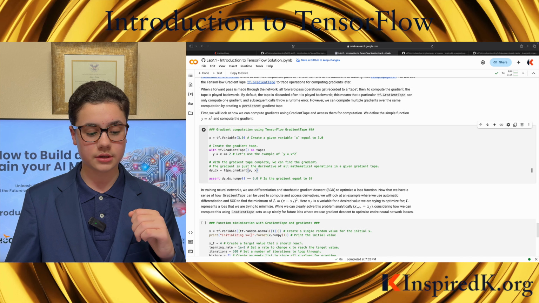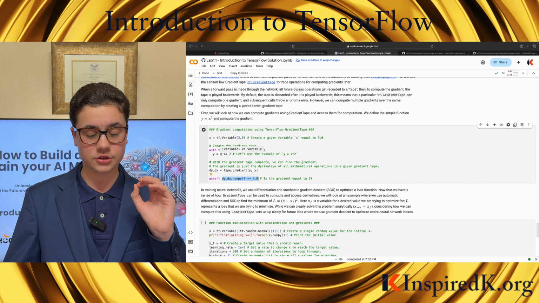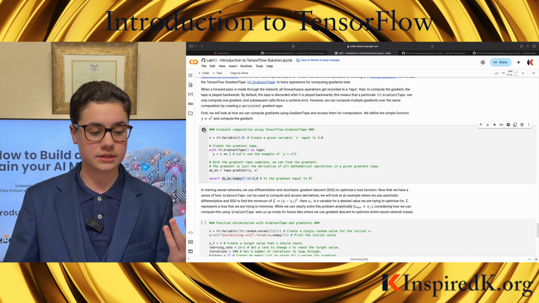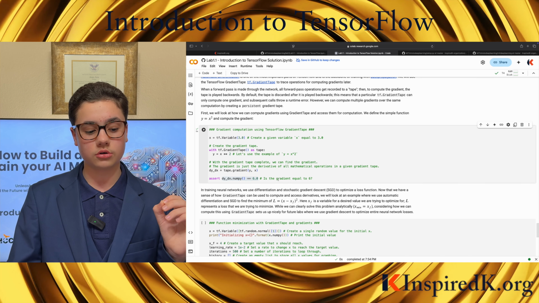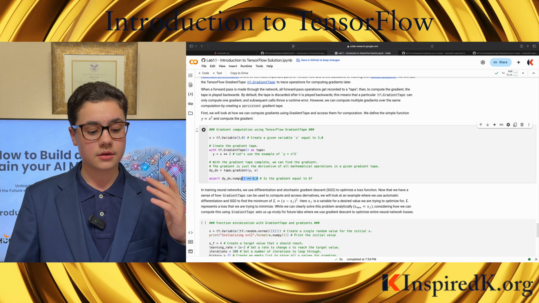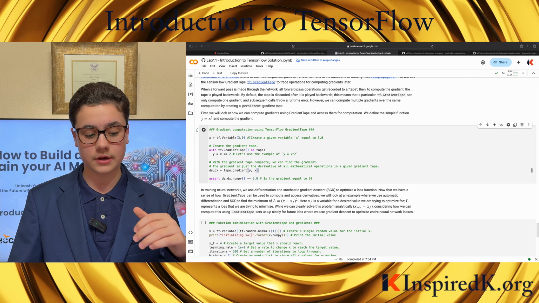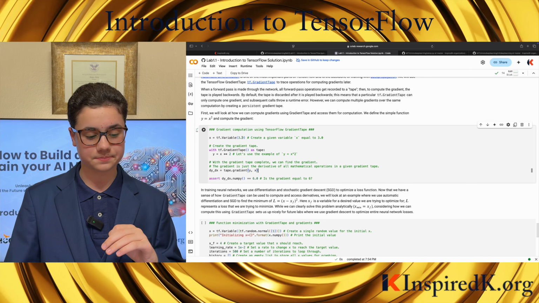And then let's check if this gradient is equal to 6, which it should be according to how the derivative of x squared is. When we run this code, we see that nothing is outputted, meaning our assertion was correct, that indeed the gradient of our squaring function for the value 3 is 6.